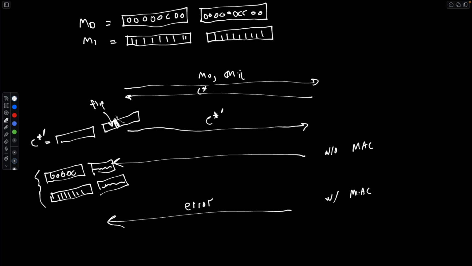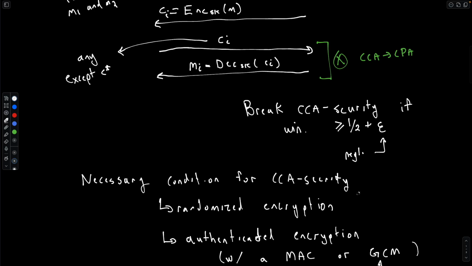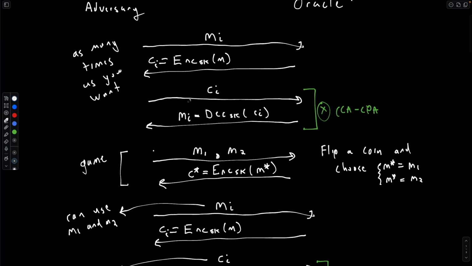Okay, there was another question? Yeah. Why does it break the game if we ask for C star, but it doesn't break the game if we ask for M1 or M2? Okay, so C star, the challenge is about recovering a message from a ciphertext. That's the nature of the challenge itself, right? And so that's why we can't ask for C star. But the nature of the challenge isn't about predicting what ciphertext would come if I ask for messages themselves. So that's why I'm allowed to do one but not the other. But if we ask for M1 and then we find C star, we are able to tell whether the message we got was M1 or M2.